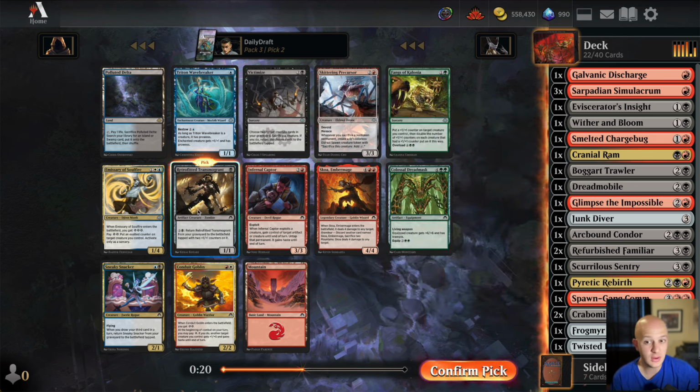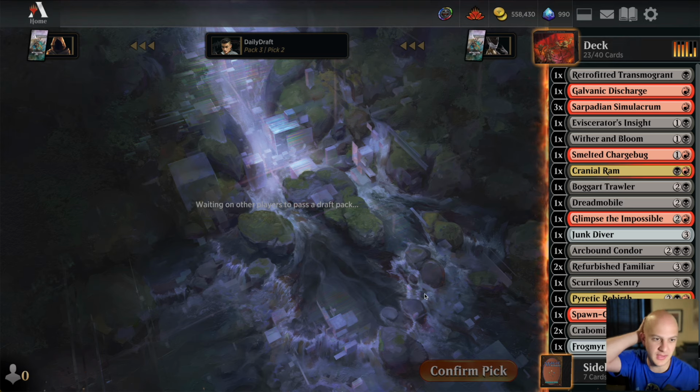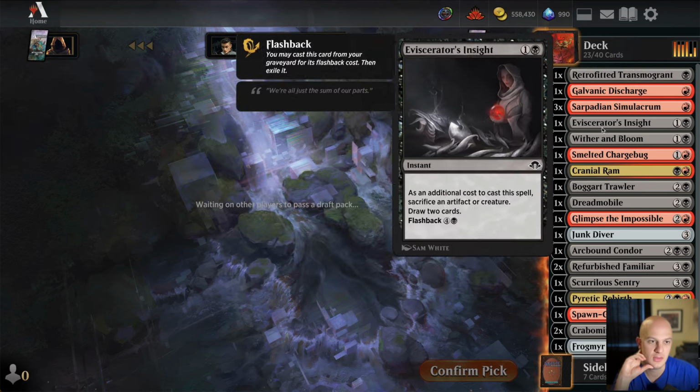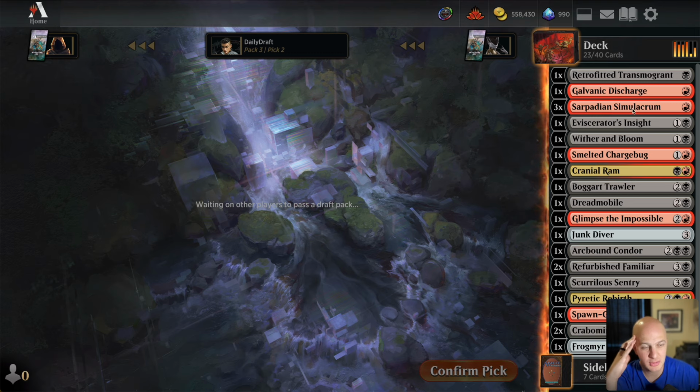Lots of good gold cards here. Kind of unfortunate we have to take a Transmogrant pick two, but I do think it makes our deck, so I think we take it. It's also pretty good with Insight. So are all the Simulacrums here.